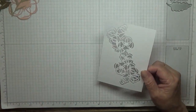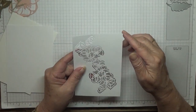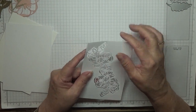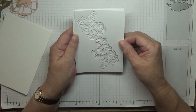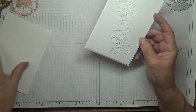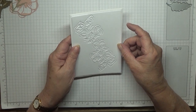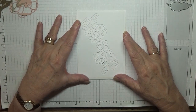This will sit on a white card base. This is 5 1/4 by 3 3/4. Had to remember them. And that will sit on top of a 5 5/8 by 3 7/8, like that. And which in turn will sit on a card base of 8 1/4 by 5 7/8, scored at 4 1/8.